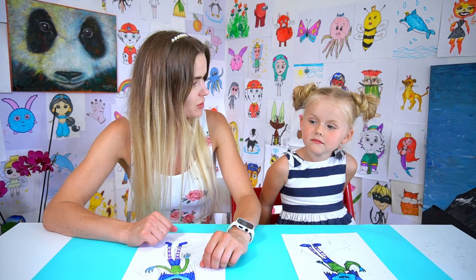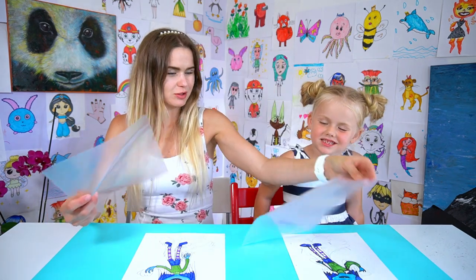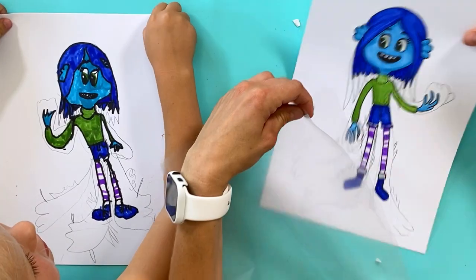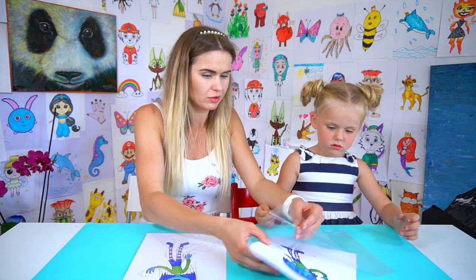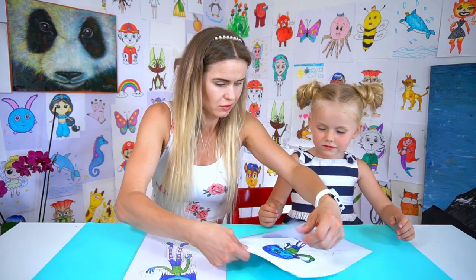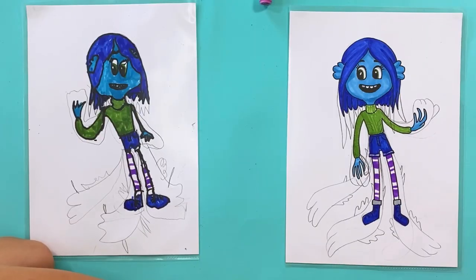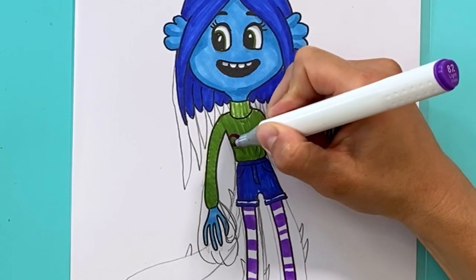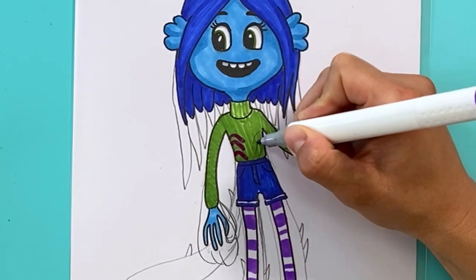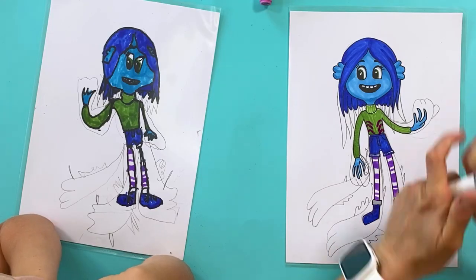Are you ready for the transformation? Take a transparent sheet for documents. Now we place our drawing on this sheet. Trace the lines of the drawing with markers. Also, color it right away.